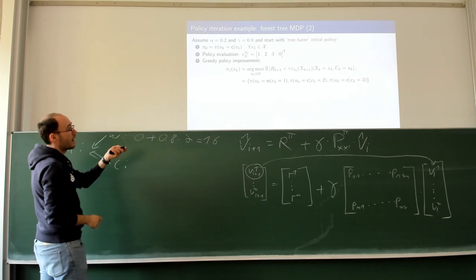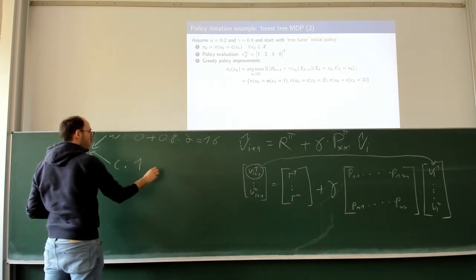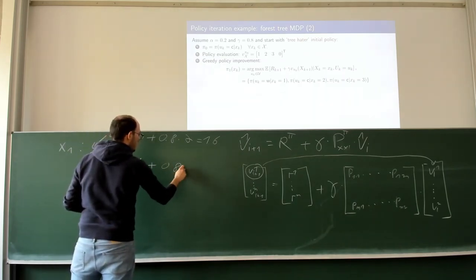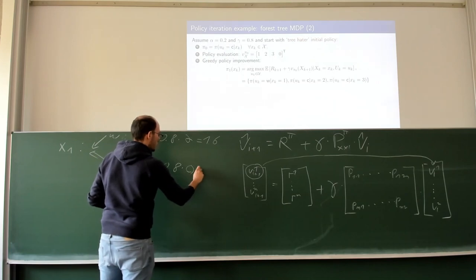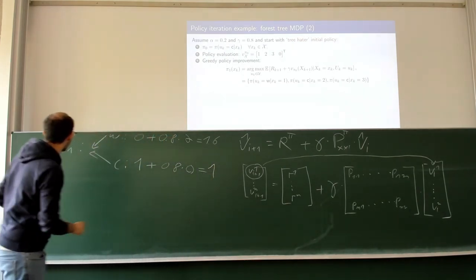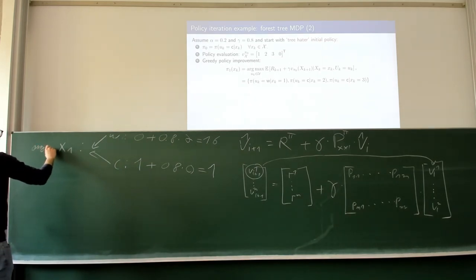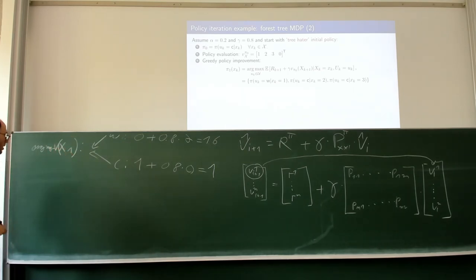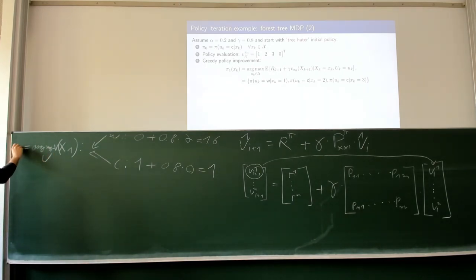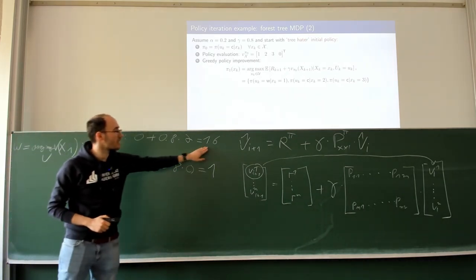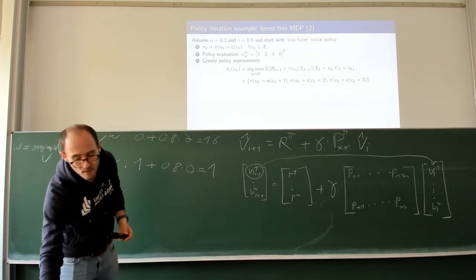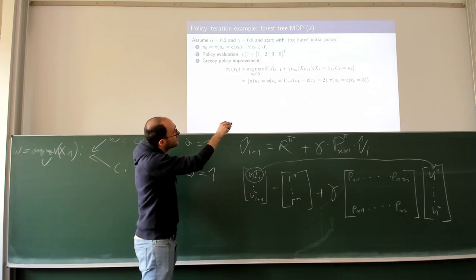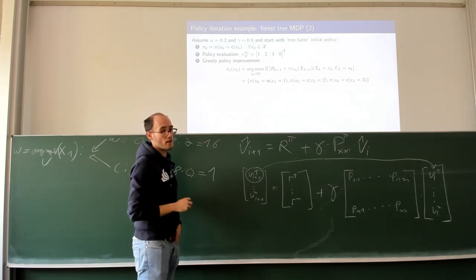And for the cutting branch in the first state, we would get a reward of 1 plus the discounted successor state value. If I cut down everything, we get a state value of 0, and this would be then, of course, 1. If I do this, what we can see is that the waiting action, leading to a state-action value of 0.6, is indeed larger than the cutting action of 1. So the greedy policy improvement has told us that for the first state, where the trees are still young and small, waiting seems to be the better option.